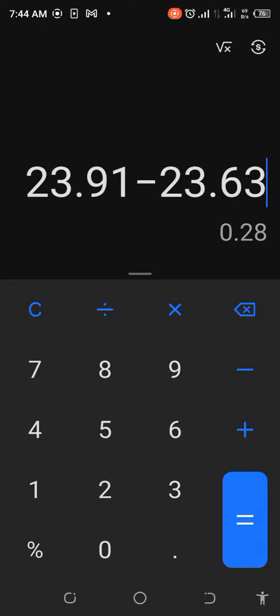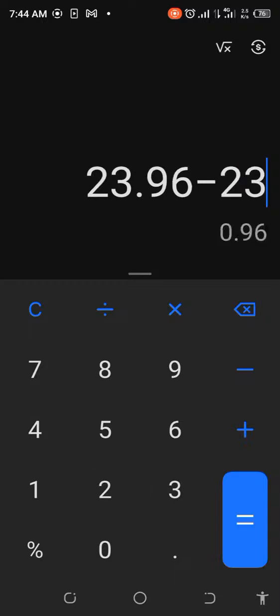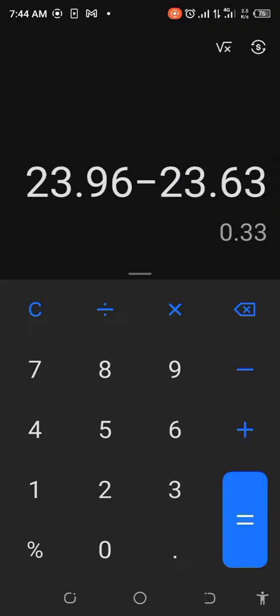We started out this trade with 23.63. And now what do we have? We've got 23.96 minus 23.63. So you can see that we actually made profit in the process of this trade. We made 33 cents. Now, what is 33 cents? That's obviously over 1%. All right, let's just check that out in terms of the calculations.